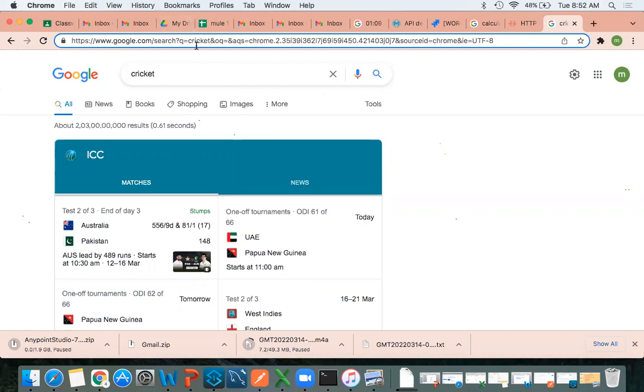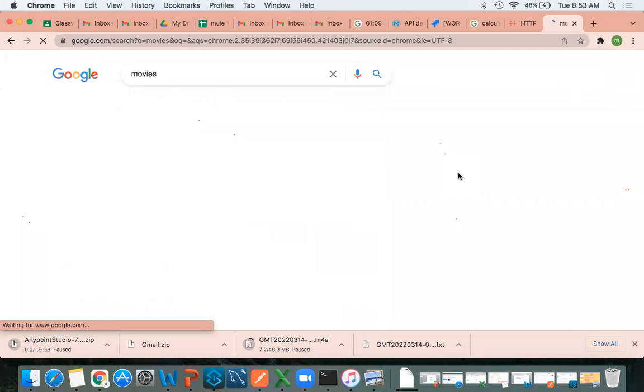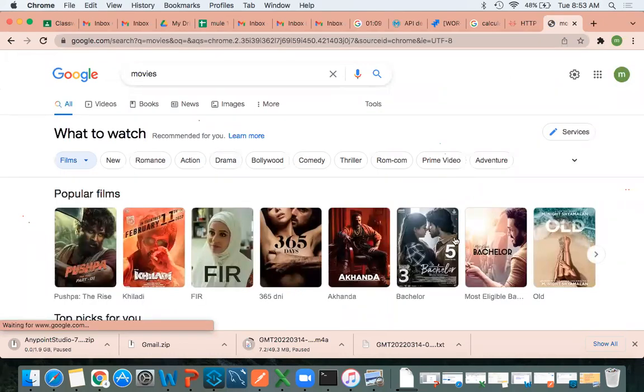If instead of cricket you write movies here, in the query parameter I'm just changing the value. The moment I click enter, this entire UI changes. Can you see? It got changed.